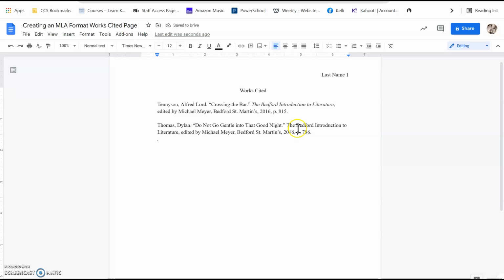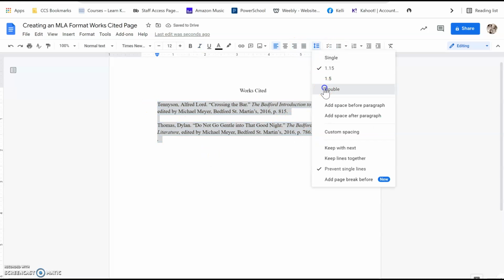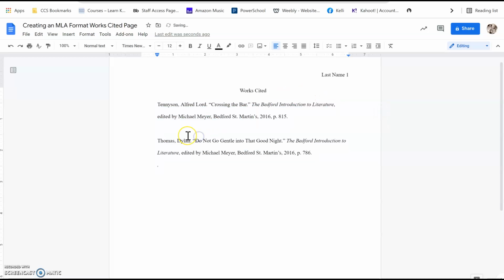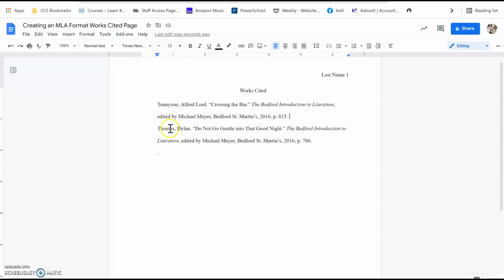Now we have our two texts. Let's italicize that anthology title, and then we'll work on our structure. We want to double space. It should already double space naturally for you, because your paper was already set up in that format. You're going to double space your entries, but there's a single space between the entries. So the entries themselves should be double spaced, and then there should be a single space in between.